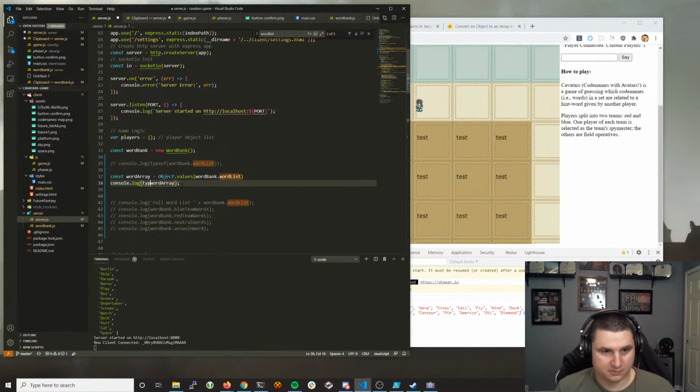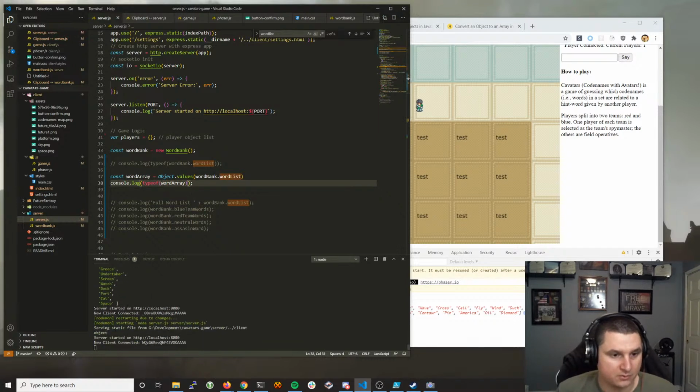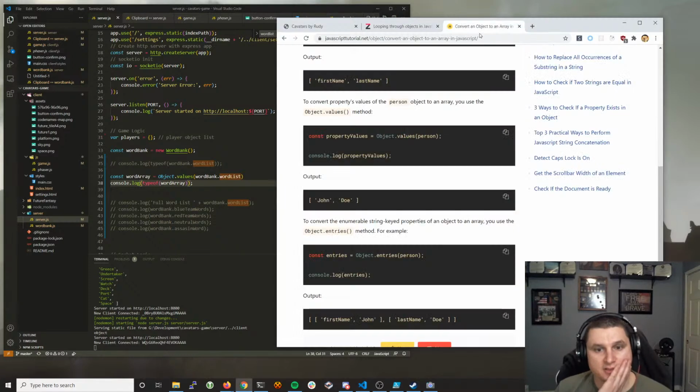Type of. Oh no, it's an object. I must be losing my mind here. What are we doing here? It's always an object. I thought it converted.